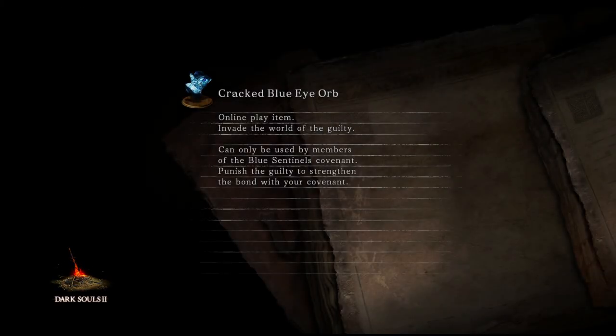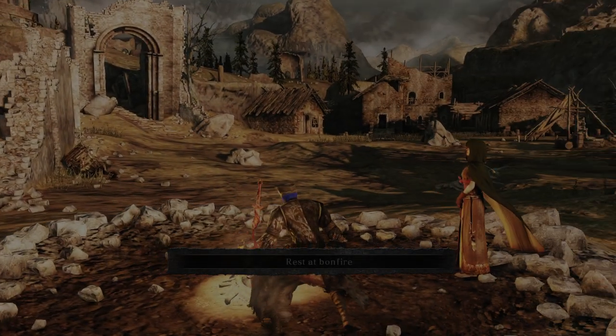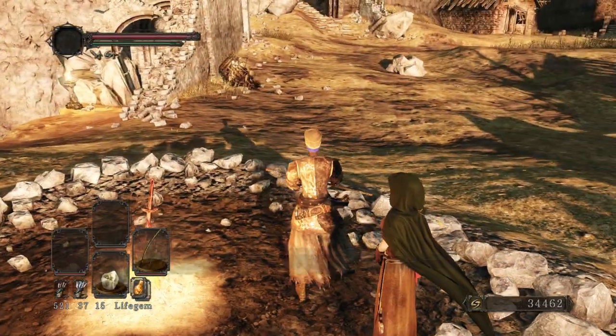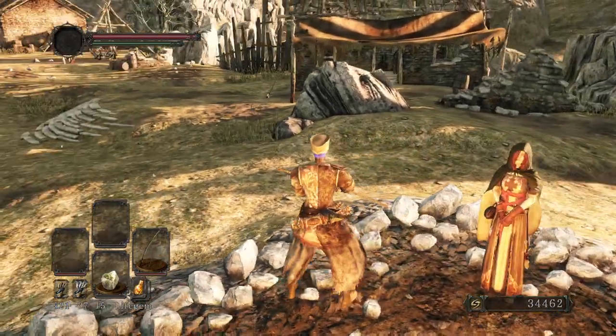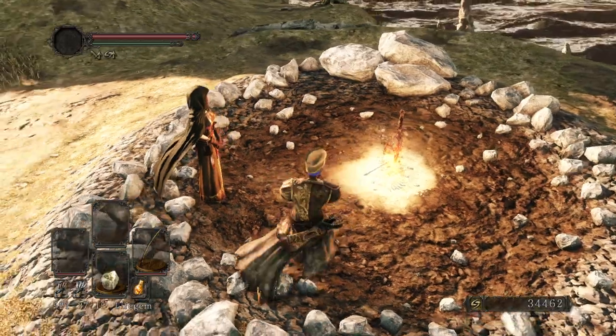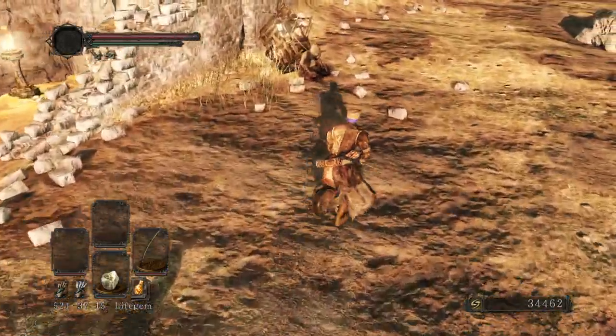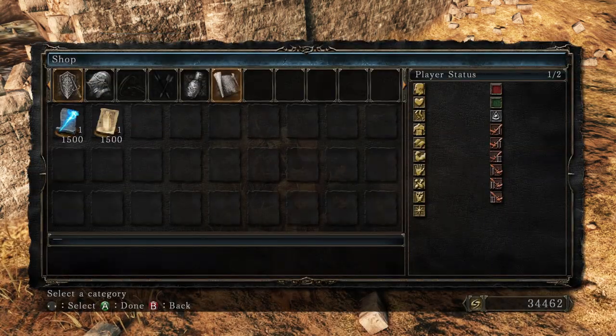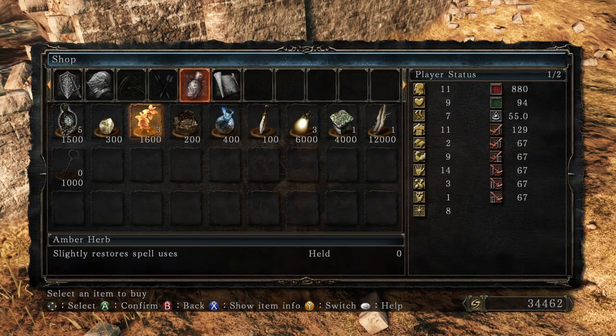So yeah, we'll get plus 6, and then we'll make our way towards Old Iron Keep. I gotta do artifacts too, though, so there's no real rush to do Old Iron King. Did I say Old Iron Keep? I always say that. Old Iron King and Iron Keep. It's confusing.